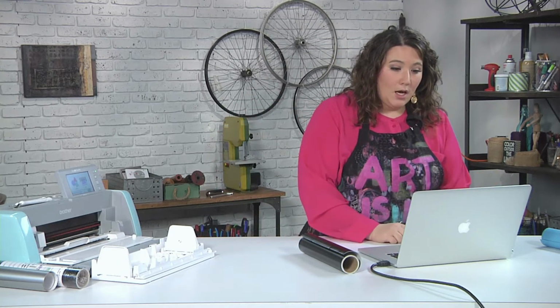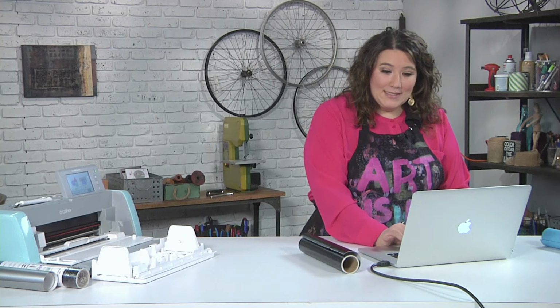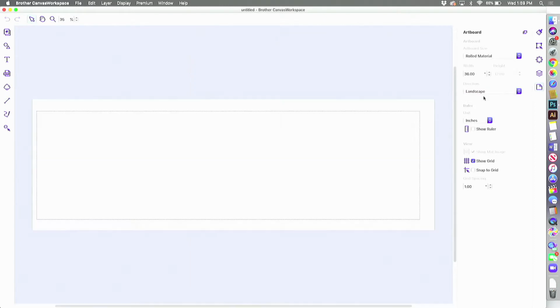So the first step is actually the design. I'm going to start on my computer. I'm using a design program. And the first thing I'm going to do is set my artboard to rolled material. Now, I can pick a size up to 6 feet, but I think I'm going to keep it a little bit smaller at 3 feet. And I want it to be landscape as opposed to portrait.